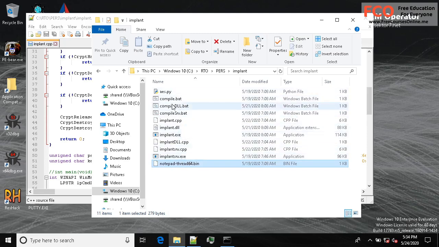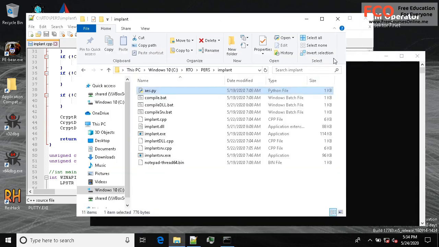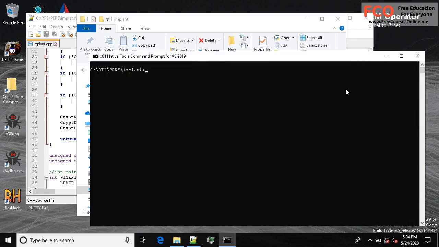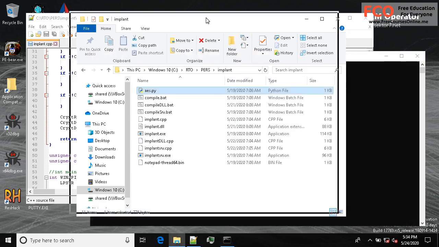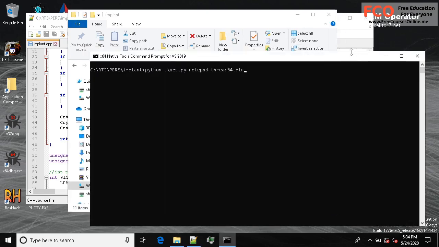But you can change that using this aes.py script, and using it is really simple. So you call python aes.py and the name of your payload, which has to be in binary form. So if you use Meterpreter, for example, you have to generate the Meterpreter in a raw format and save it in a file, and use that as a parameter for the script.